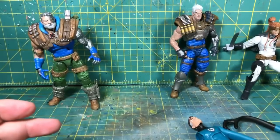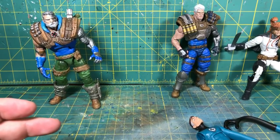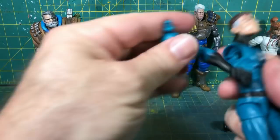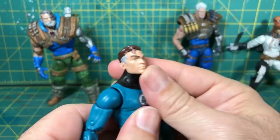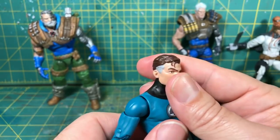Yeah, they're mass producing it, correct. Thanks, man. You love the bearded cable. What's up, IE Hunter? Yeah, there you go. I agree with IE Hunter. He just said that they have very good sculpts, and they do. I really like that face sculpt. It looks like Reed Richards to me.